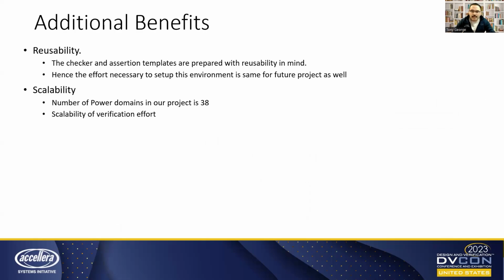A few additional benefits I have to mention are reusability and scalability. The checker and assertion templates are prepared with reusability in mind. Hence, the effort necessary to set up this environment is the same for future projects as well. When the number of power domains increases, the effort to set up the automated checkers will not also increase at the same rate. So that's how we save some effort in terms of scalability.